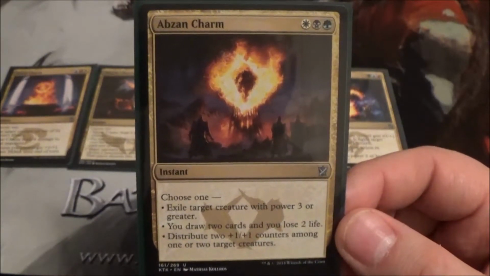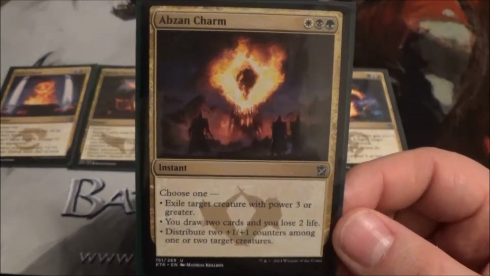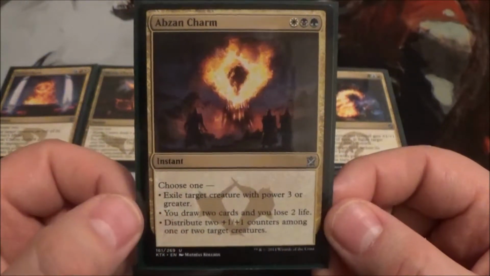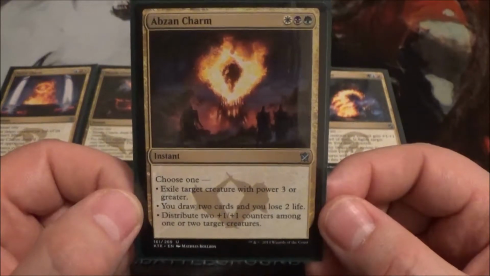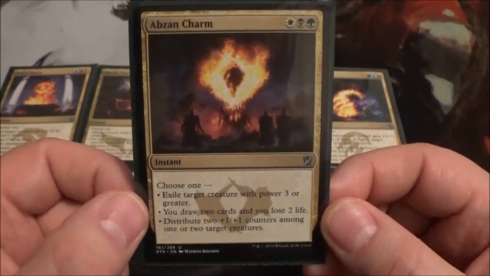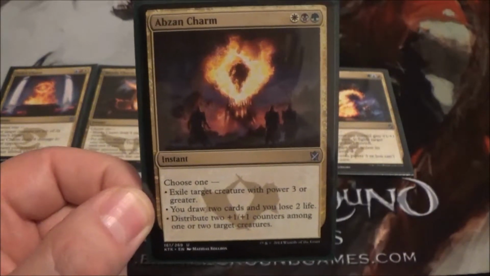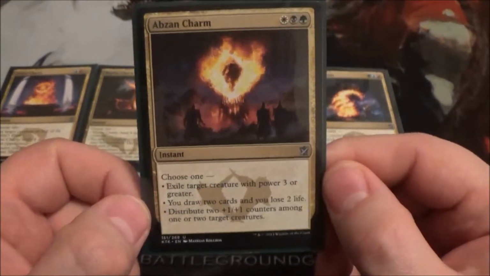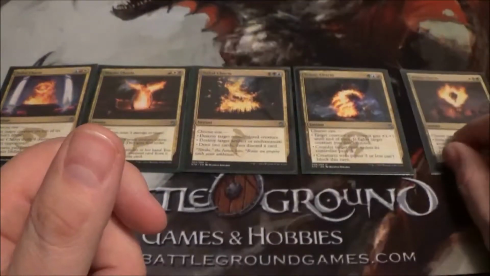Card advantage is very welcome in Commander. Seeing as you have 99 cards in your deck, being able to draw cards is a very relevant thing to do in Commander. As far as the last one, distribute 2 +1/+1 counters among 1 or 2 target creatures, I mean, that's okay. If you have a +1/+1 counters deck, that mode is pretty relevant, putting counters on things, but it's not a bad ability. I just don't feel like it's too relevant in Commander. But the other 2 modes on this are extremely relevant. Being able to exile a big threat and drawing 2 cards and losing 2 life is really nice.